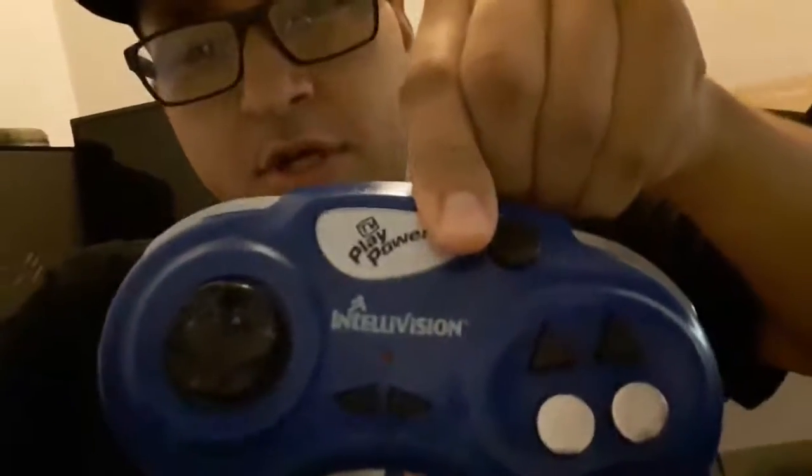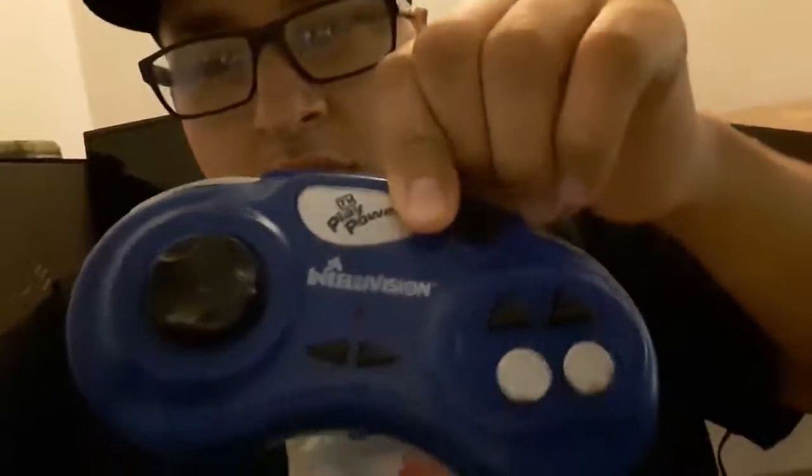All right, back again. And today I'm just going to be taking a look at this little plug-and-play device. The TV Play Power Intellivision. It's a 10-in-1 controller. It actually looks like a third-party Sega Genesis controller. Well, let's plug it in and see how it is.